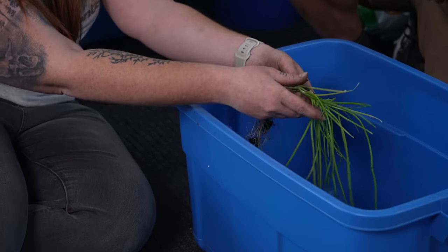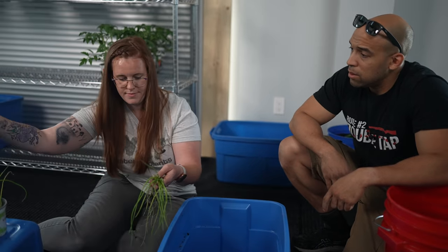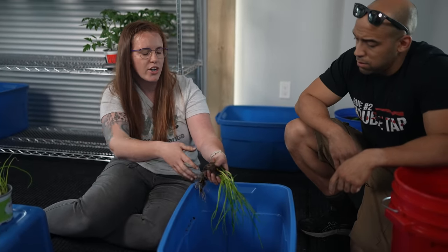So all you do is separate them. Now we fill this with soil. So we've separated all our onions. You're gonna hear pops and rips when you do it. You're gonna feel it in the onion. Don't worry about it, they're fine.